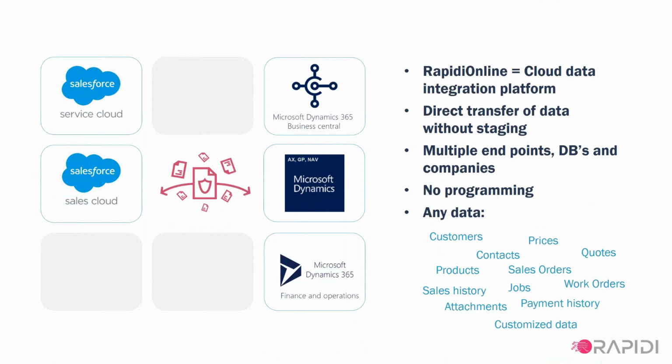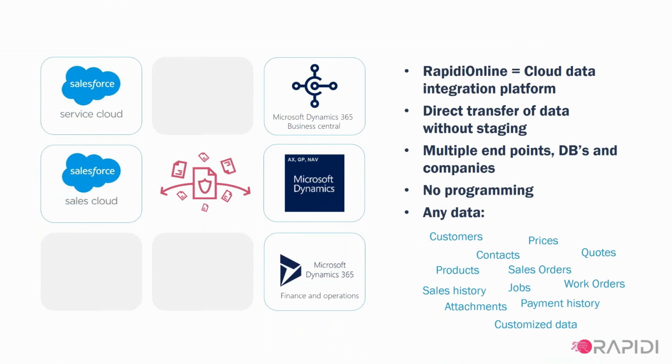We don't have any kind of programming inside of Microsoft Dynamics or Salesforce either. On the Salesforce side, it's not a big deal, but on the Microsoft Dynamics side, especially if you're running some of the older versions, it's quite important from an upgrade perspective that we don't jeopardize your upgrade path. So with Rapidi Online, you have a very light touch model where you can go ahead and upgrade without any real impact on the integration itself. As I also mentioned, we are supporting future versions as well. So once you are on Rapidi Online, we will make sure that the integration works with any of the versions that you might be using either now or in the future.